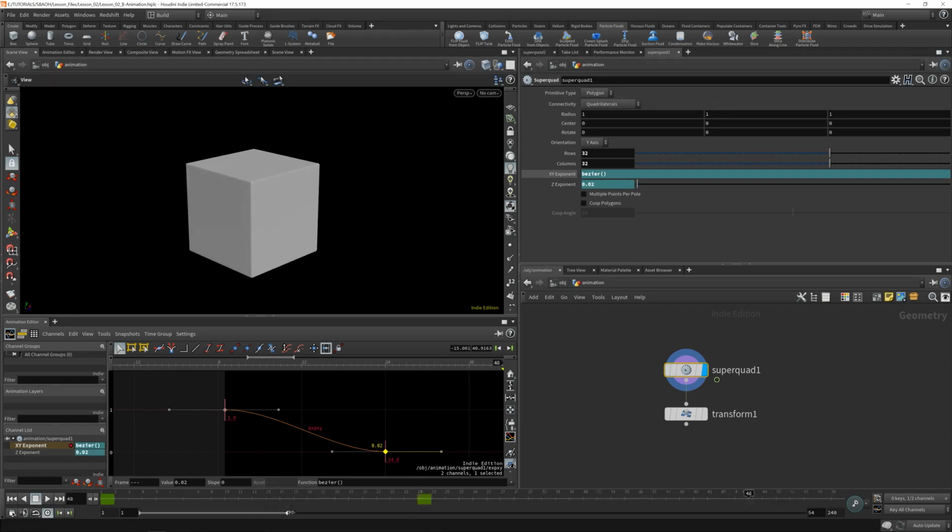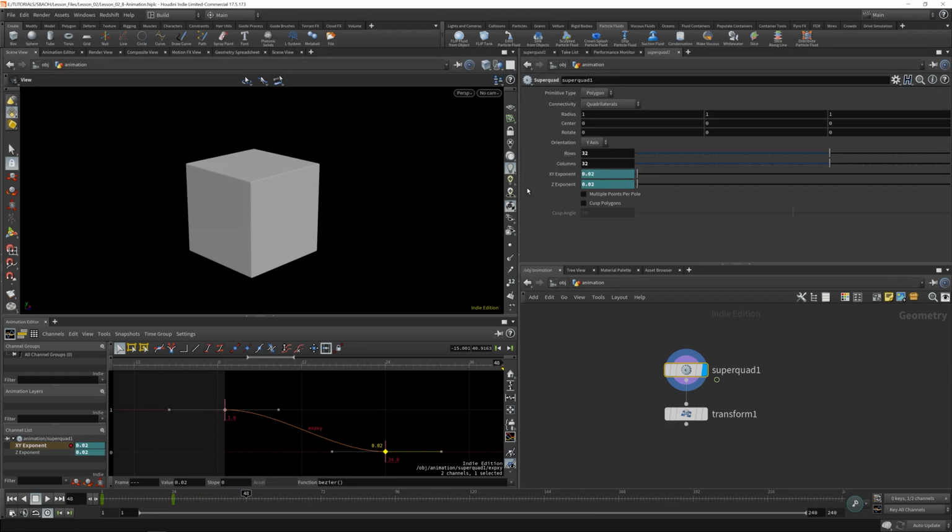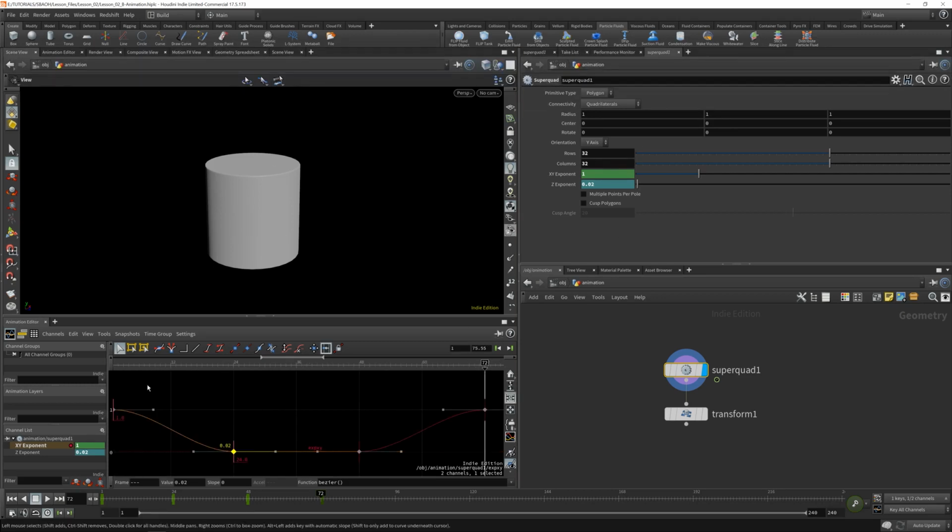I'm going to increase my time range here. And then on frame 48, I'm going to click each of these fields again, and then transform just to set another keyframe. Then I'm going to go out to frame 72. I'm going to transform this into a cylinder. Let's see if I can do, yeah, something like, if I take the XY exponent back to 1 and option click, now we're back to a cylinder. So let's horizontally frame those keys, and there we are.